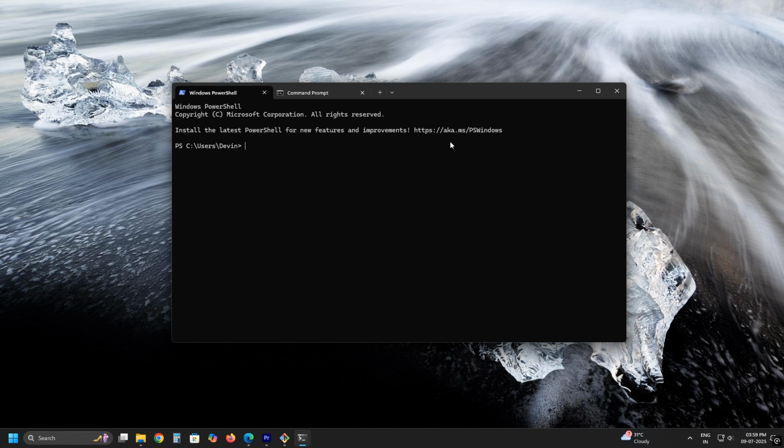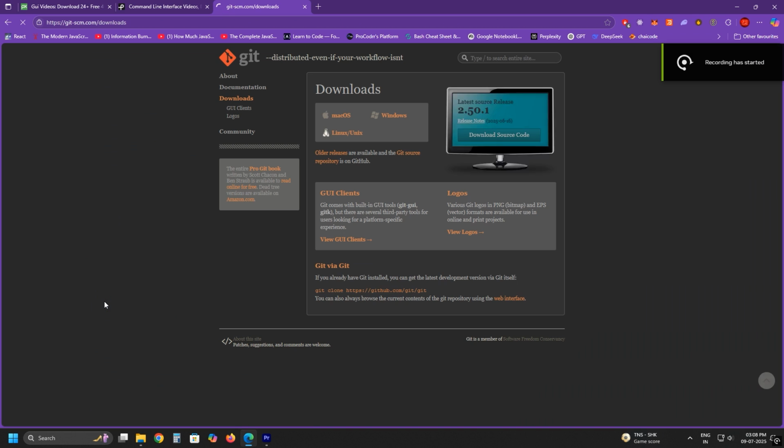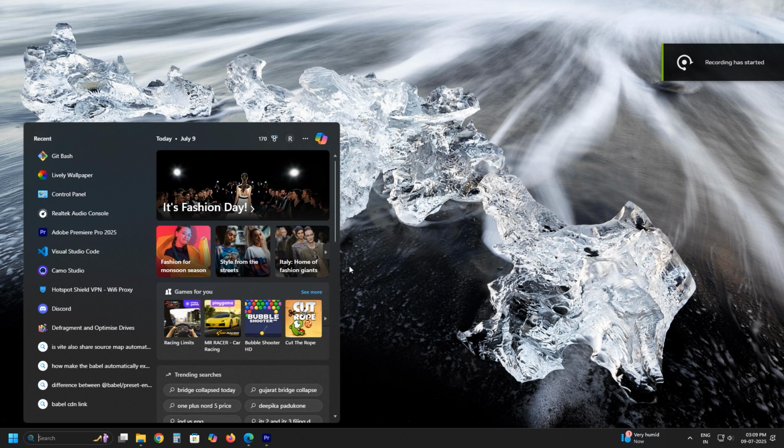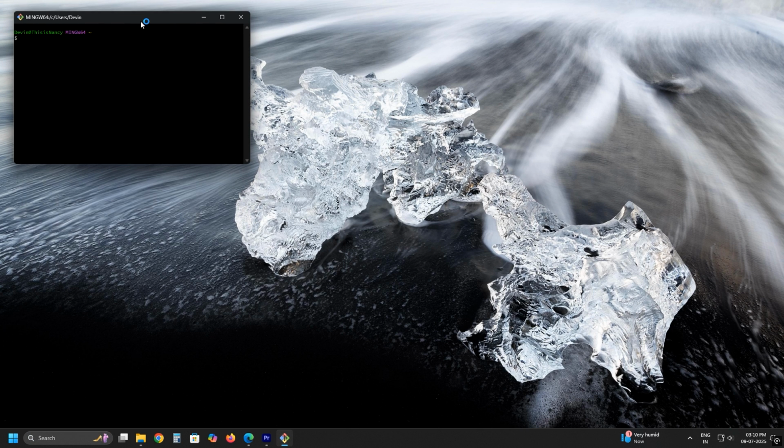After a lot of blabbering, coming to the point, we are going to install bash from here, download and install it just like you're installing GTA 5, by clicking next, next, next. So here we go, we have successfully installed our bash terminal. Now you can open the Git Bash terminal by just typing git bash here, just like I found here, Git Bash, click on it and you can open Git Bash.